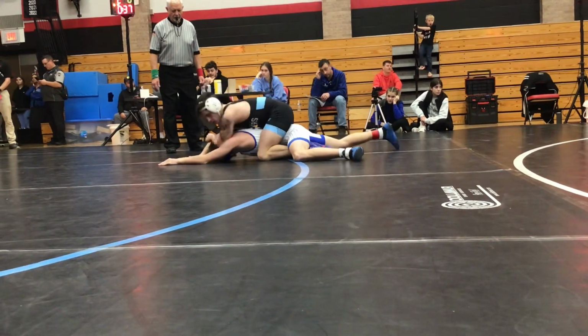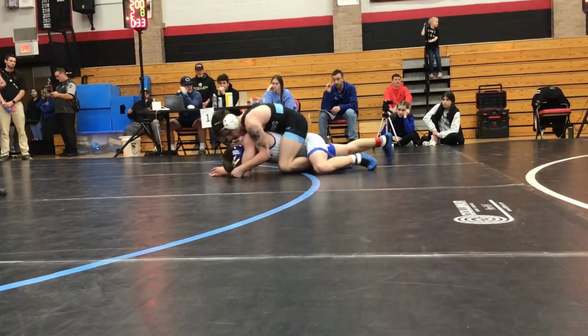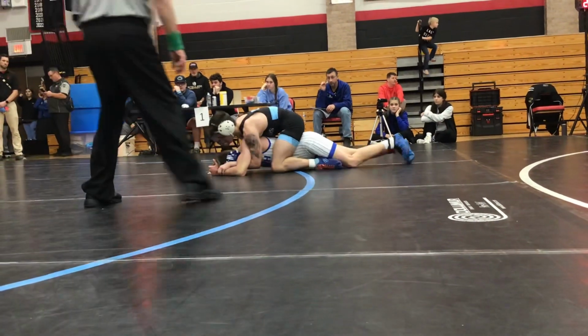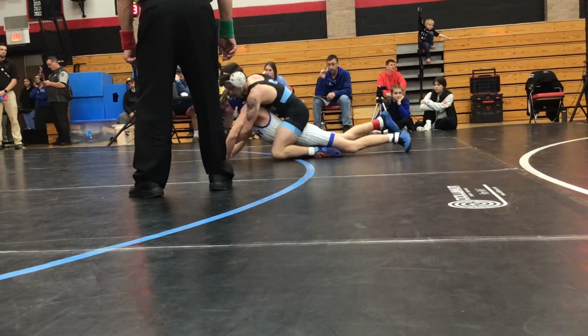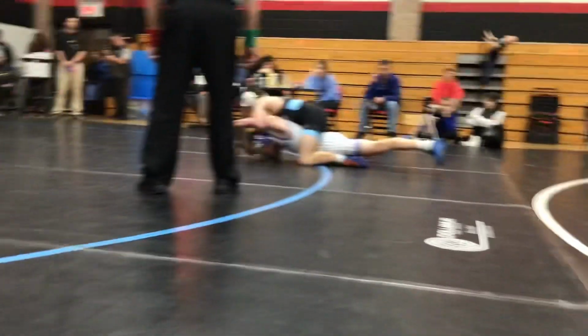Now, as you turn him, adjust your hips. Fight his elbow, not his shoulder. Extend him. Keep those legs in. Extend him. Forward pressure. You're too high. There you go.